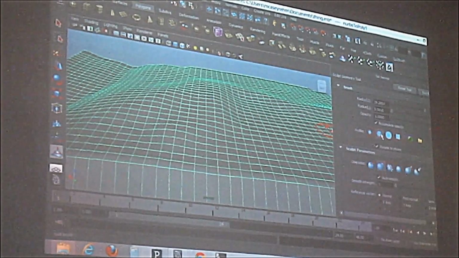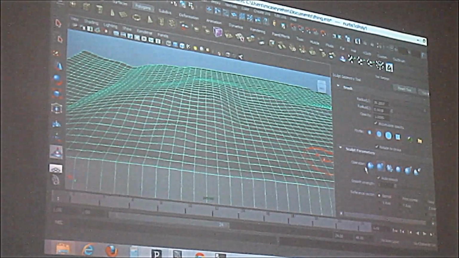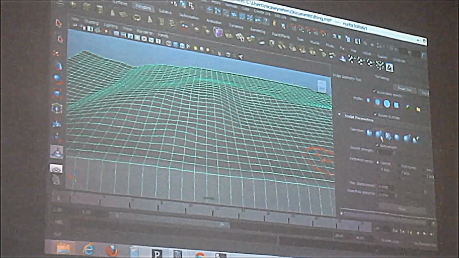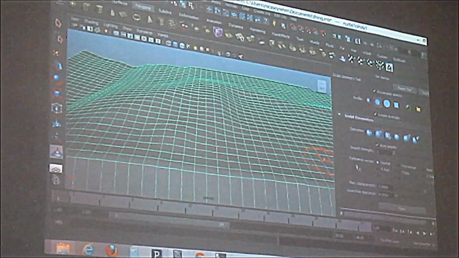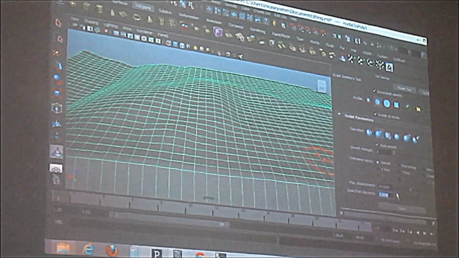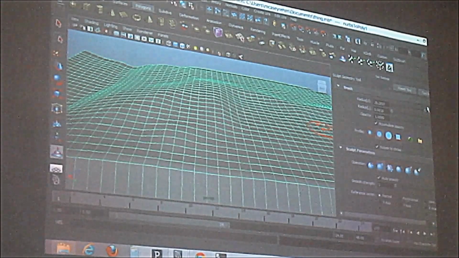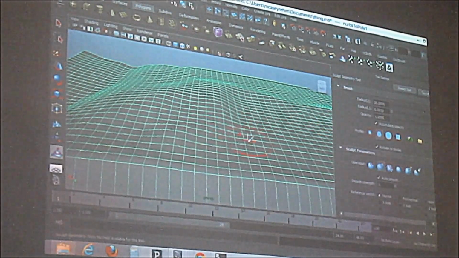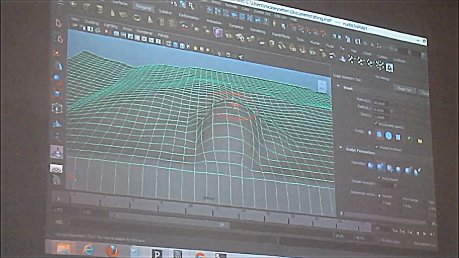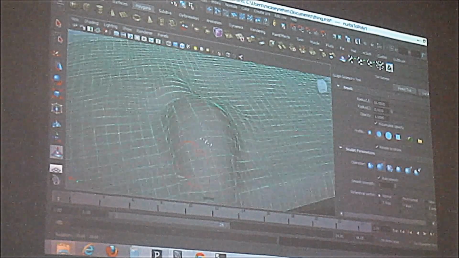You have some fall-offs, which are similar to the soft select fall-offs. And then you have some different operations. Right now, I have it set on bulge. If you look at the little bulby things pulling it out. And then we have an option for displacement. If you make this number bigger, it'll displace more. So let's do that, and then let's make our radius bigger. And you can see we can paint, and it pulls the mesh up. So it's a pretty good way for making tumors like that.